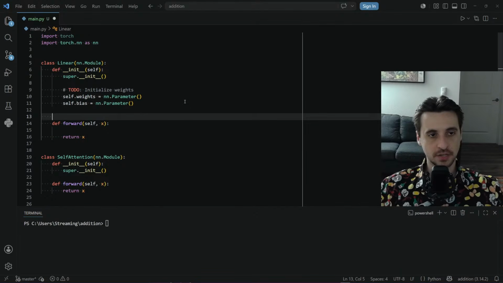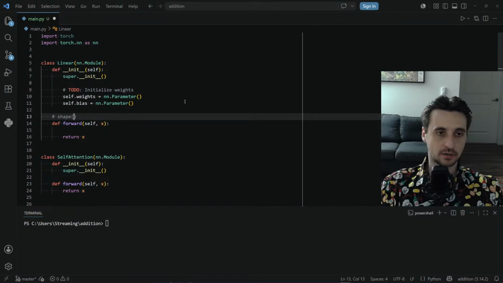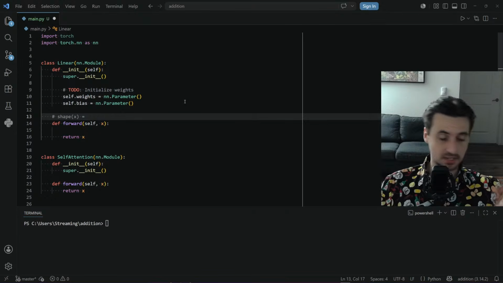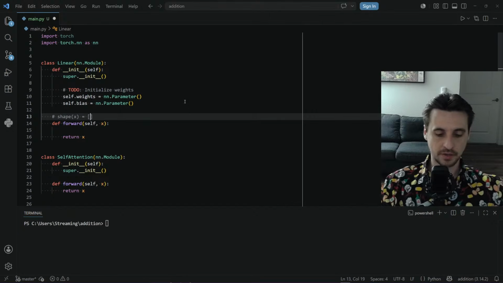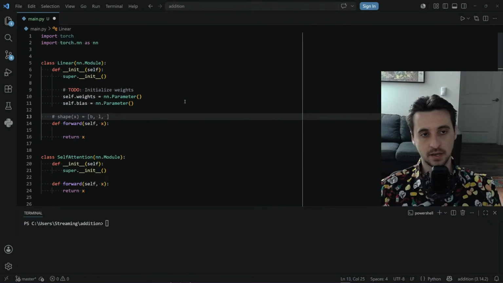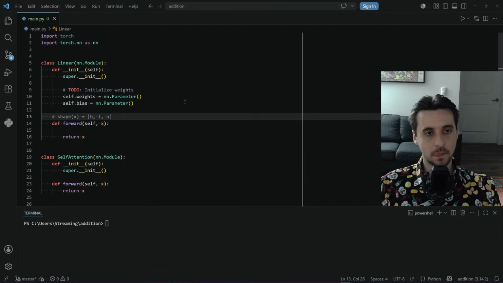So let's annotate the shapes then, right? Because we're gonna deal with tokenized sequences, the shape will always be batch, length, and n. And the weights are gonna have a shape of n times m.